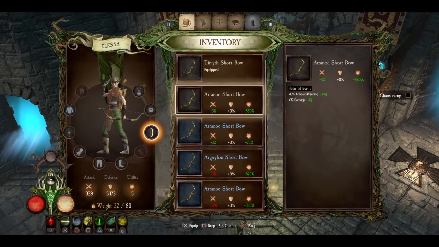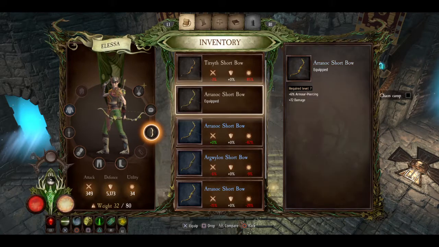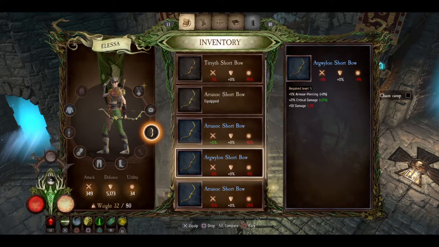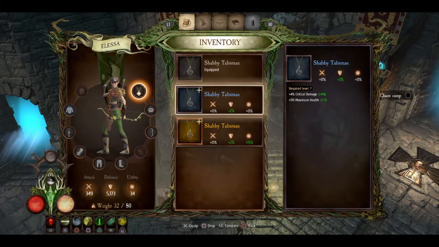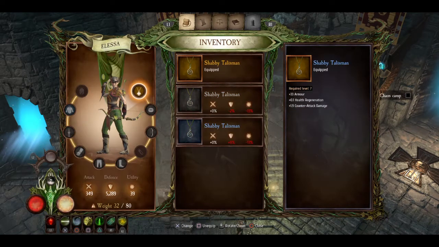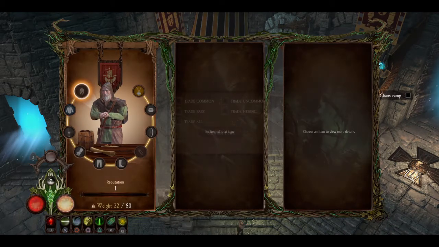Got to actually equip a bow, I think. Okay, I lose. Wait, what? I don't know what this means. Get extra armor piercing. No. Let's see, but none of these are any good. Okay, so we can sell the rest. See how much reputation I get by selling all this.